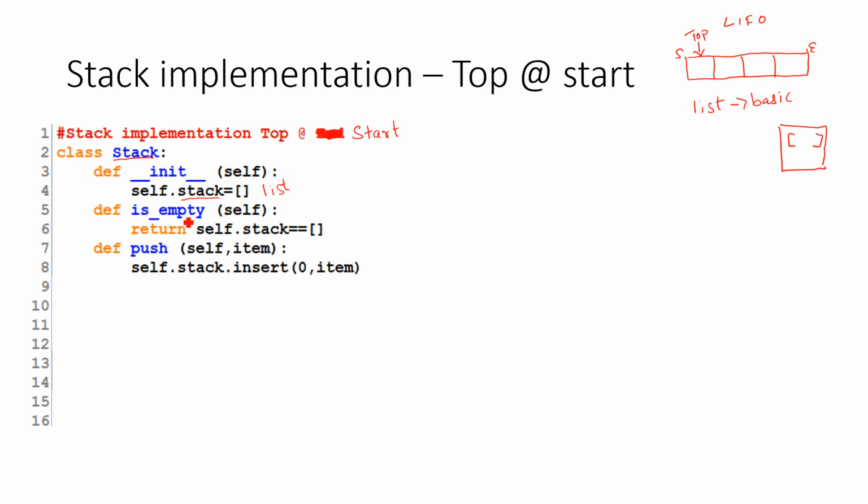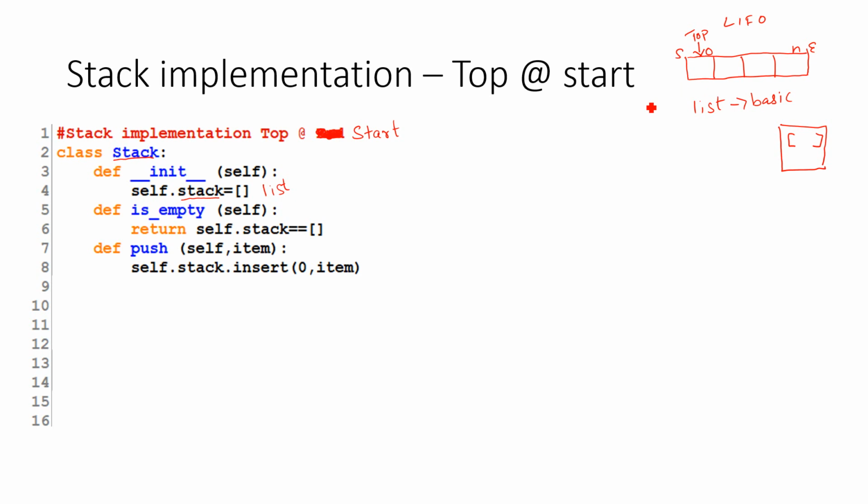And also we have another method called push. What push does is push the values onto the stack, but very importantly to the top, or to the position where top is pointing. Now in the stack, the starting index will be 0 and the ending index will be n. And now if you want to insert a value onto the stack in the context of top at start, that value should be inserted at position 0 or index 0.